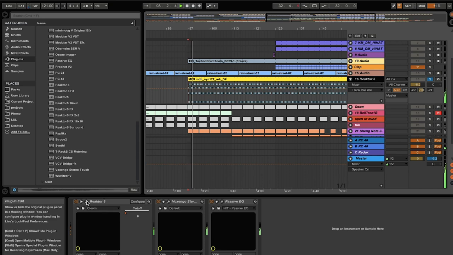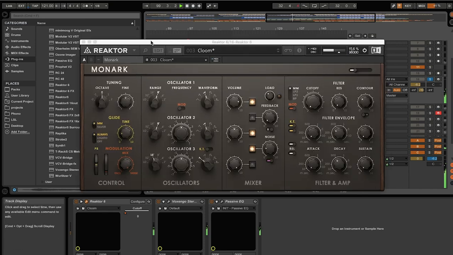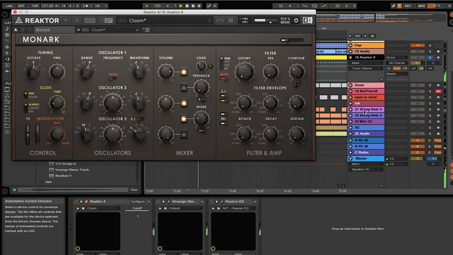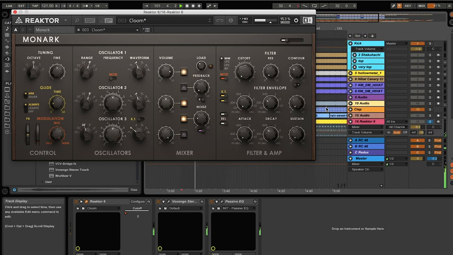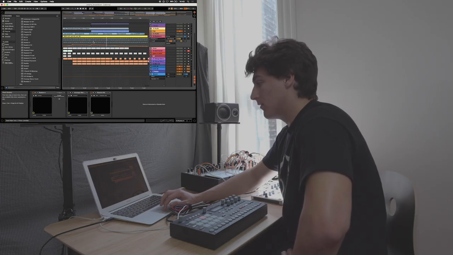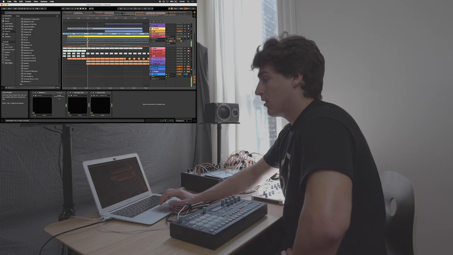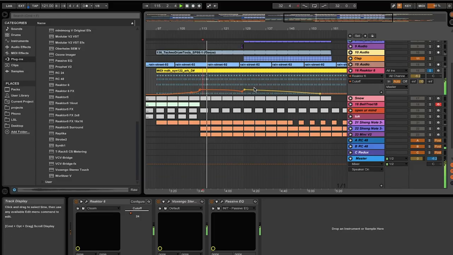And for this, I used a Reaktor device called Monarch, very similar to the Mini V. This patch in particular just sounded particularly nice for this track. I wanted something quite bassy. I made sure there was some noise there to give it a bit of character. Throughout the track, this synth actually never quite opens up that much. This is the most I open up the cutoff filter.